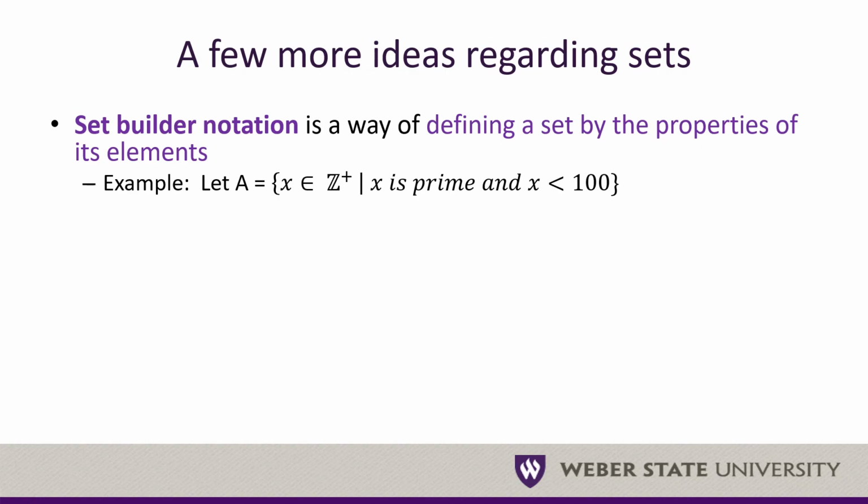Vertical symbols in math often have multiple meanings. And here the vertical line simply means we read that or we say it as such that. So we're separating the overarching set from how we build elements of the set we're defining. So we say X comes from the set of positive integers, and then we define how we build that set and say that X is prime and X is less than 100. We could say X is less than or equal to 100 because 100 is not prime, so it wouldn't make any difference if we included that.